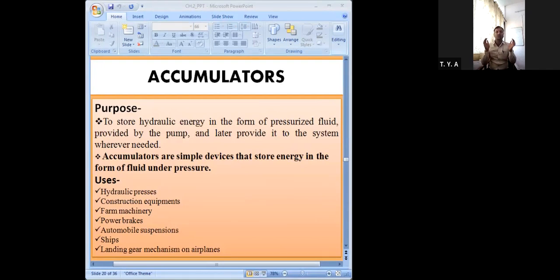So to store the excess amount of pressurized fluid, this unit is required. Getting it? Now I will give one small example of an application where this accumulator is required. In the case of hydraulic cranes or lifts, the liquid under pressure needs to be supplied only during the upward motion, as we know.